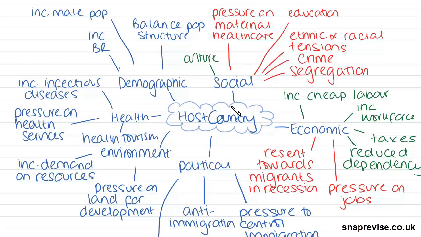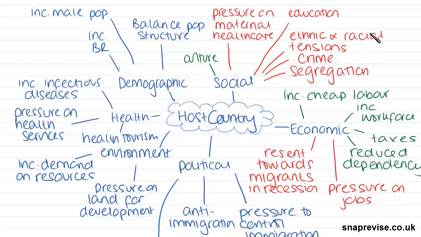Socially, the only advantage is that it will encourage the spread of culture, and in the host countries, there'll be the cultural advantages of new foods, music and fashion and so on. But the negatives outweigh the benefits, essentially, because there'll be much more pressure on maternal and infant healthcare, pressure on schools, especially primary schools, with the influx of children.